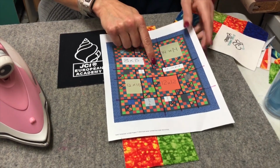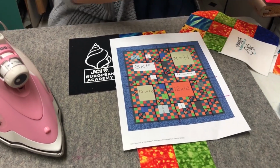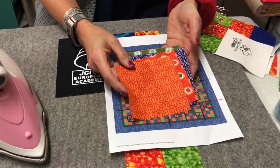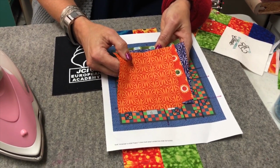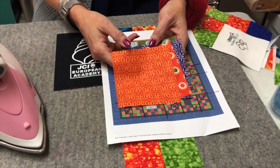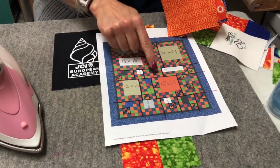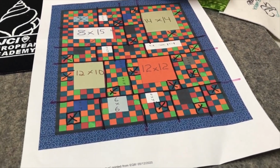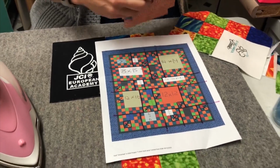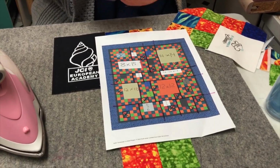Underneath here, for this quilt, my friend that I'm making this for gave me all these fabrics, but she also gave me some charm packs. So for using the charm packs, I just cut these 5-inch squares down into a 4.5 inch. So I'm able to use these in this quilt also. So wherever I put one of these X marks, that's where I plan to use one of these charm packs. By putting it on the pattern, I'm more evenly spacing them around.